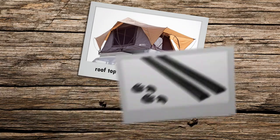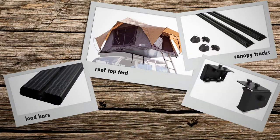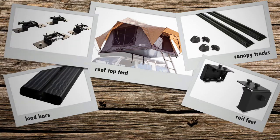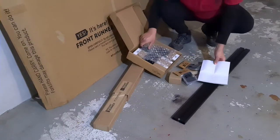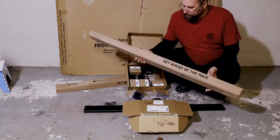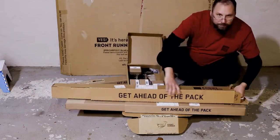the Genie. The recommended collection of FrontRunner items was as follows. Obviously the rooftop tent, then canopy rails to mount directly to the top of the Genie, then rail feet and load bars to spread across the top, then the quick release tent mounts, and end caps to finish off the installation. Opening the FrontRunner boxes when they arrive is exciting and always interesting. FrontRunner ensures the stuff is well packed.